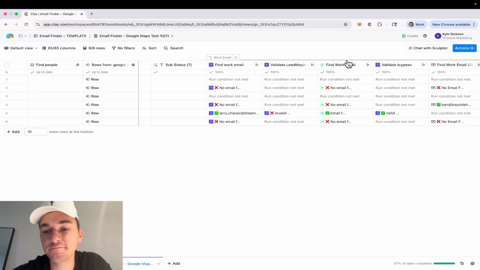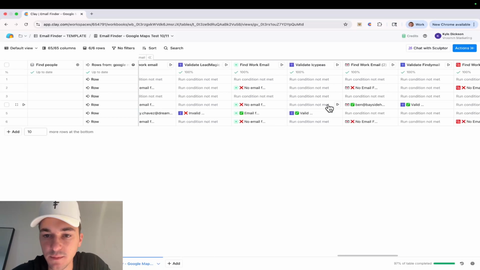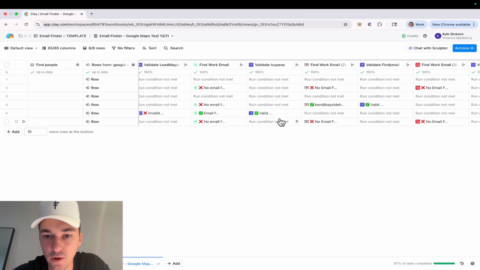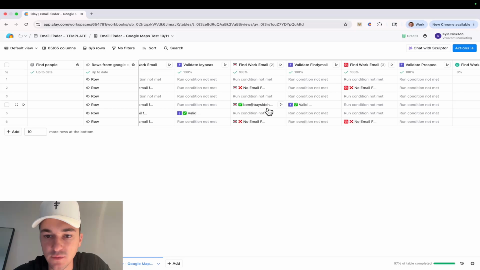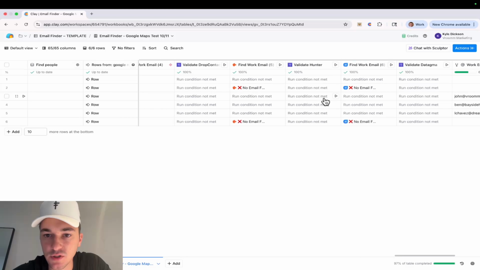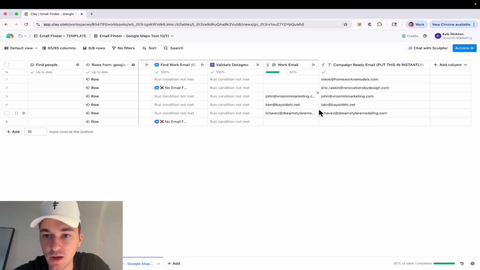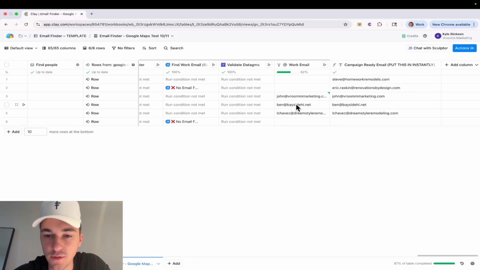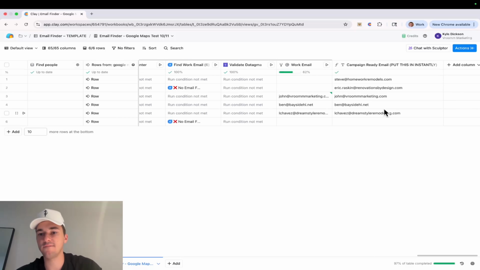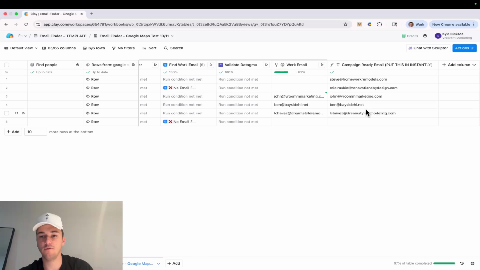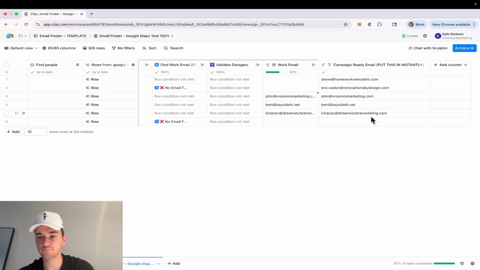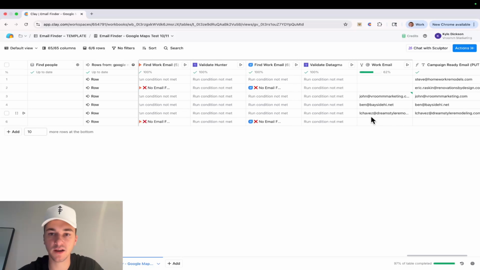Okay. So we found it with ICPs. We try to validate it with our API. We'll try to find this one with find email, validate with my API. So we go all the way down, and this was something I manually inputted. We got 4 out of the 6 emails. Okay, so that's basically the process I use.